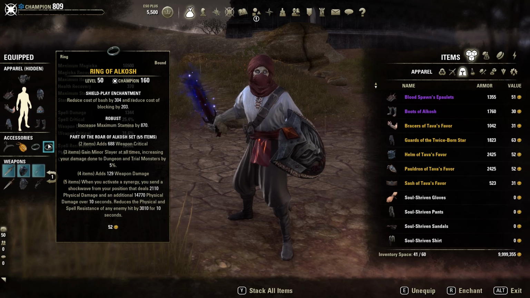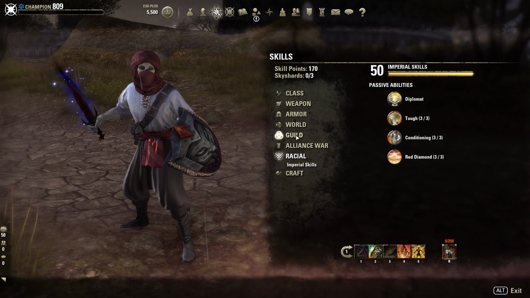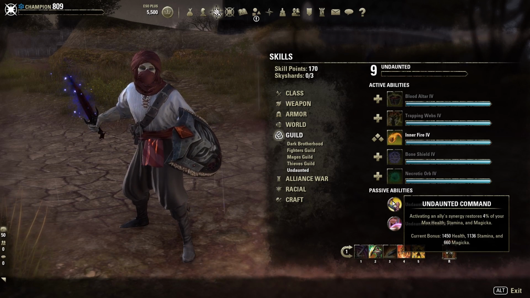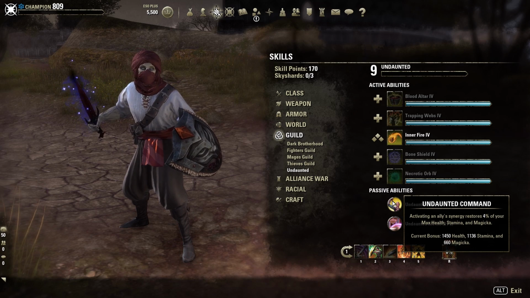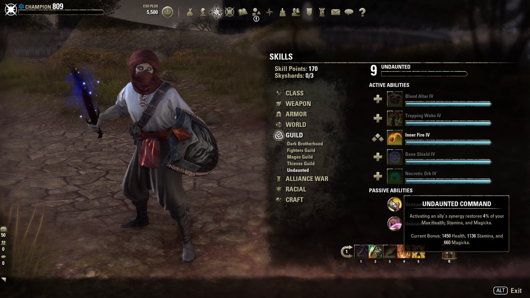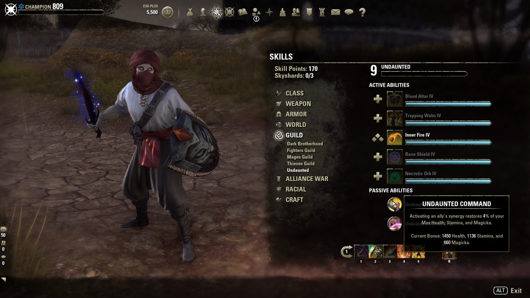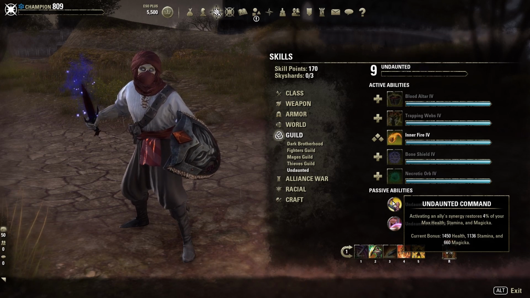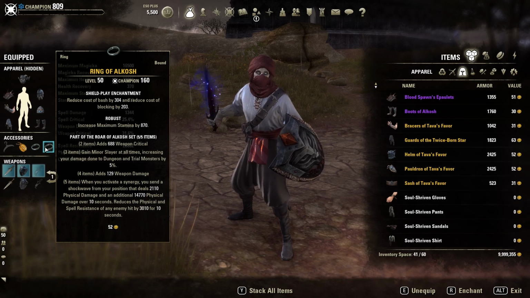It's also really nice for resource management, because to get the debuff on the boss we need to activate synergies, right? And the Undaunted command. Activating an ally synergy restores 4% of your max health, stamina, and magicka. If you have 5-1-1, it will be 6%. So every time I press a synergy, I get 1.4k health, 1k stamina, and like 700 magicka back. So that's a really nice tool of resource management, and that's why Alkosh is really nice.